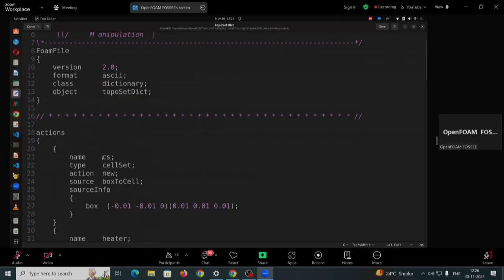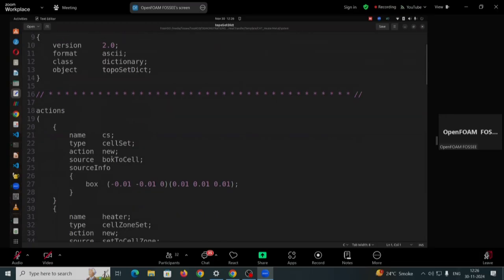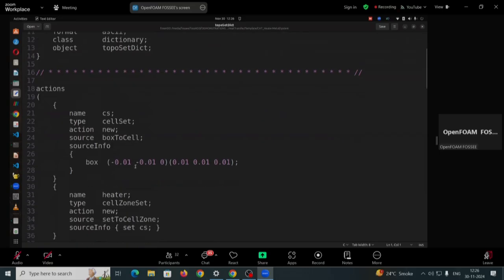We are calling that cell set CS, and we are creating a new cell set, and the source is box to cell. Basically, we are giving a box with some endpoints, and all the cells that lie within this box are selected by this source info and box, and those cells are added to the cell set called CS.